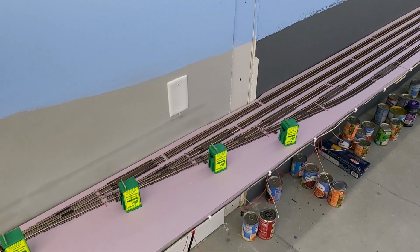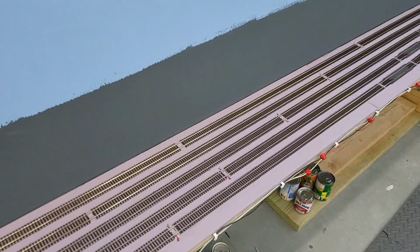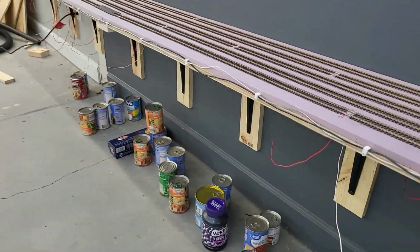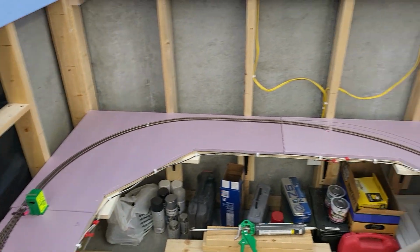Still have to get these motors installed. All this track is installed. Got the wire hooked up to most of it. This is where another wiring day would help to finish these up, as well as install these motors. Moving around.